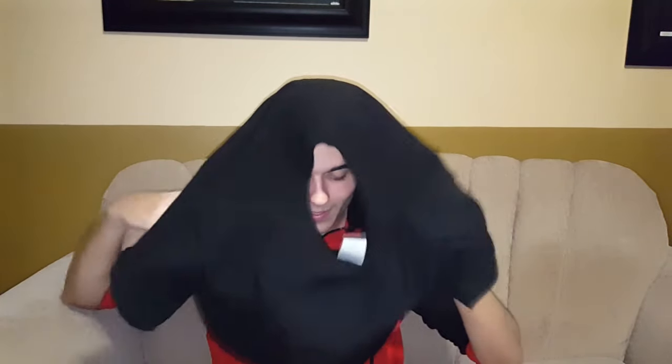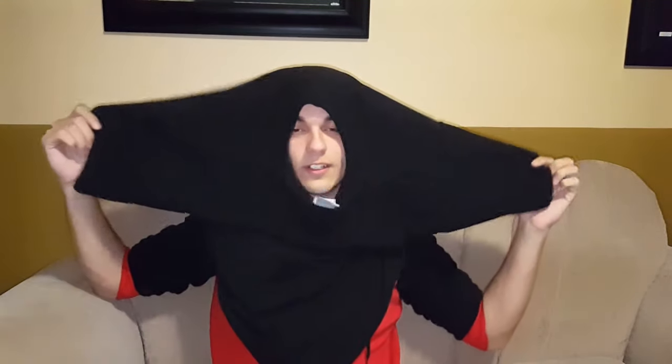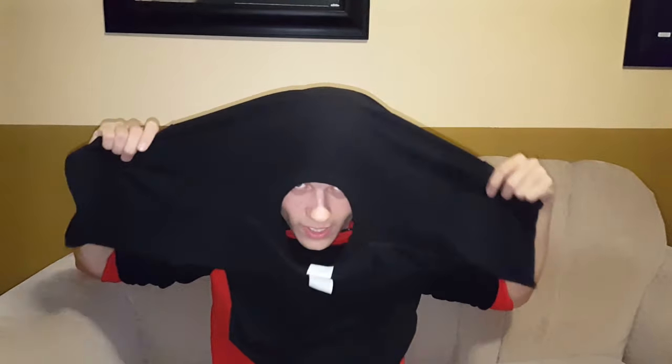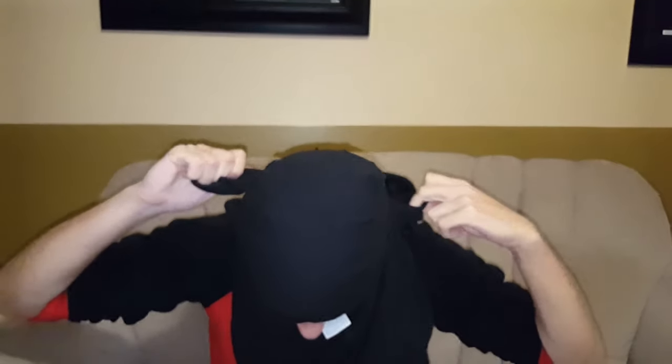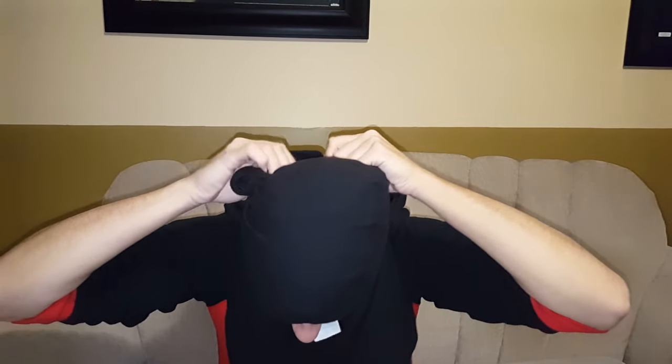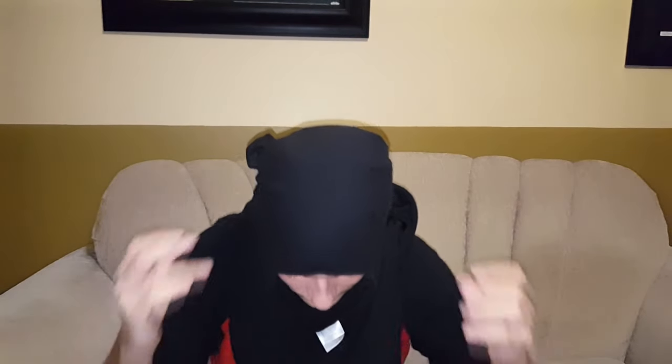I'm going to look a bit funny here in just a bit, but it's just the way it starts off. Make sure you let everything loose when you put it on — just let everything loose. It just makes everything easier when you're tying the sleeves. When you're tying the sleeves, try and make it as loose as possible, but for video purposes I'm just going to tie it normally. Making it loose is a good idea so it doesn't show as much in the back.